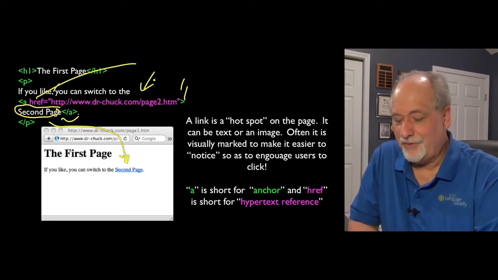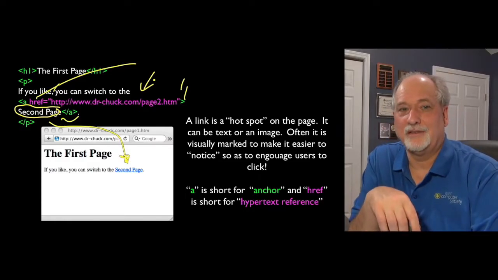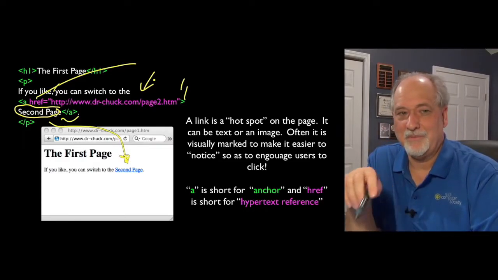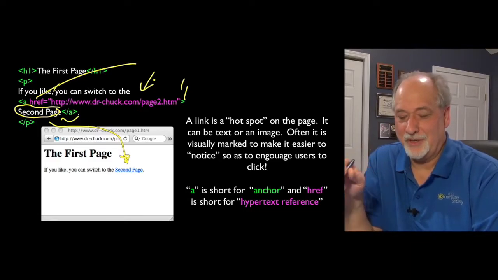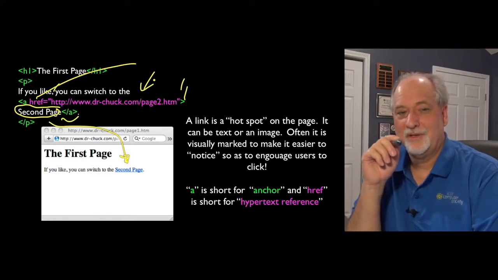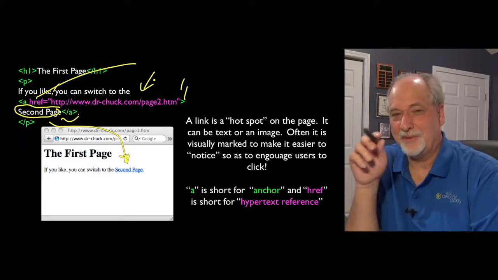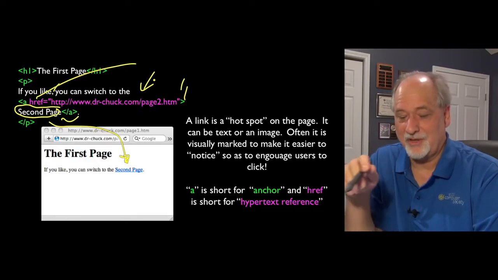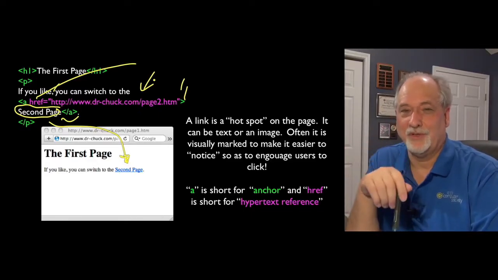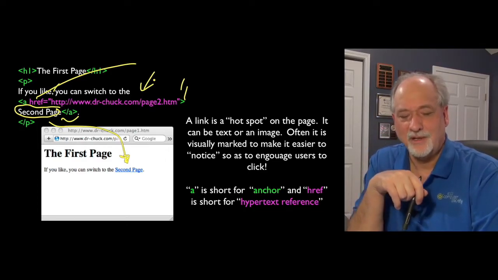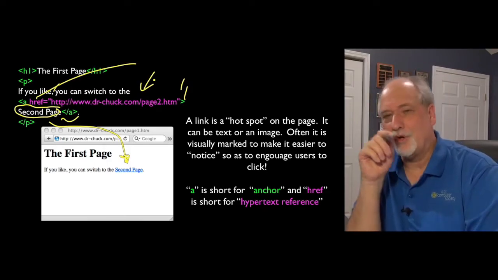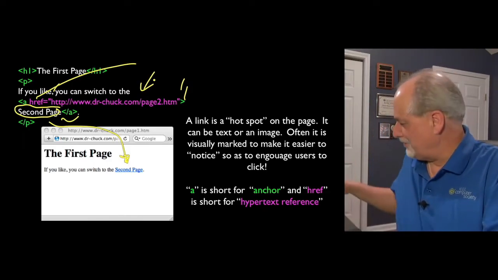In the early days, and I'll show you a few of these, links were like the coolest thing ever, and so we made them pretty colors, like the blue with the dash. When people first saw the web, they didn't know to click places, so we styled them quite brightly. And because you were often scanning and searching the whole web, which wasn't so big in the beginning, we would mark them as purple after you'd been to it. So you could slowly but surely work your way through the whole internet as it existed back in the old days and keep track of the ones you'd seen before, so you didn't have to go back to them.